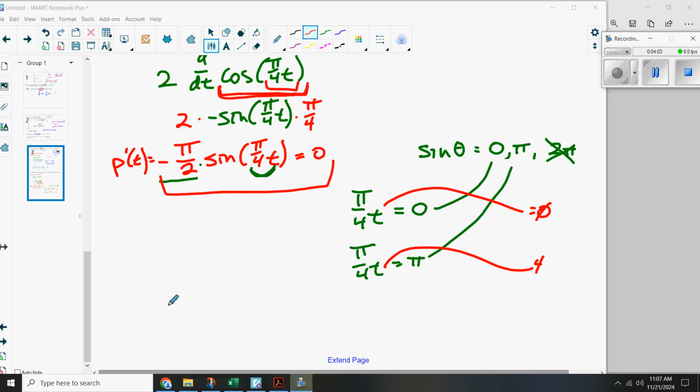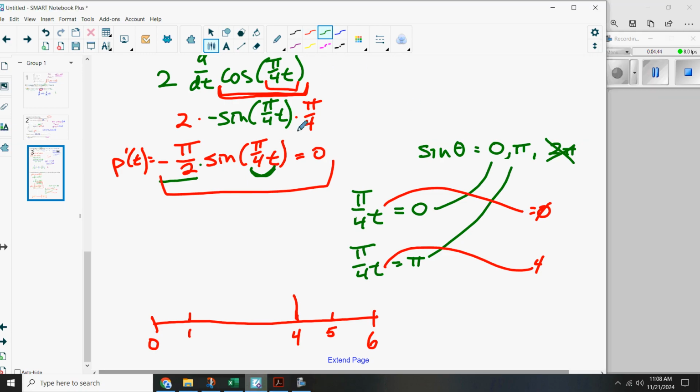So I'm going to make my number line again. Here's my number line, and it goes from 0 to 6. For particle P, the only place where it's going to be 0 that matters is here at 4. At 0 it's also 0, but I don't really care about that because if it's not moving, it's not in the opposite direction of R, which is what I'm looking for. So I'm going to test 1, and I'm going to test 5.